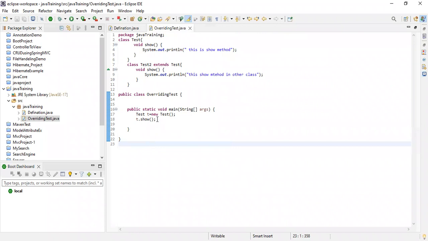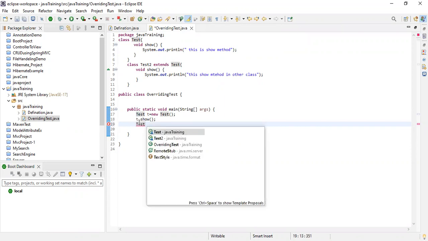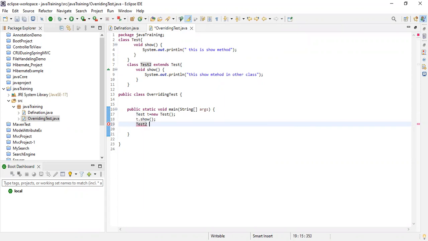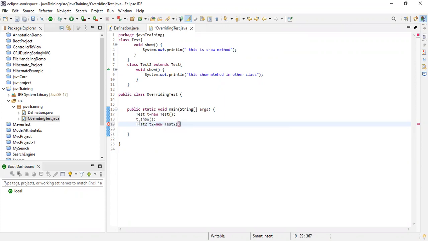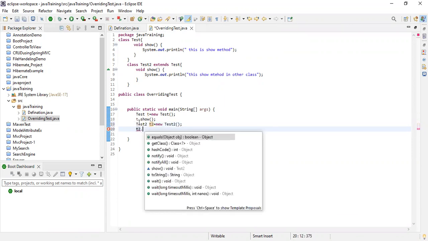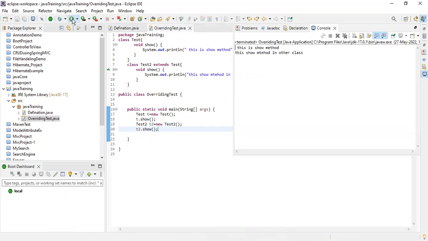And when we want to call the show method in Test2, we simply create an instance, t2.show, and run it.